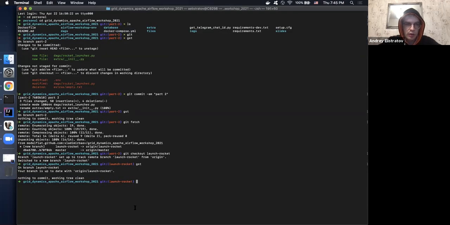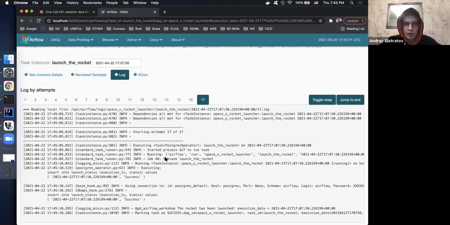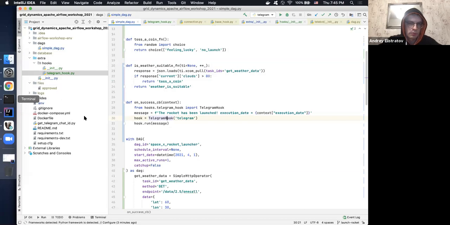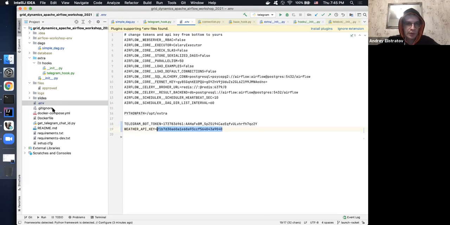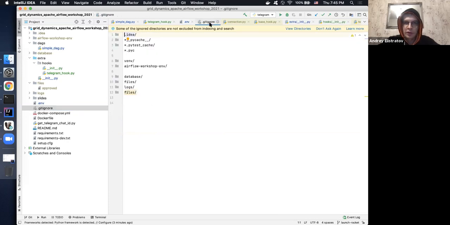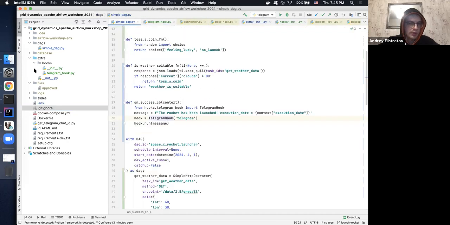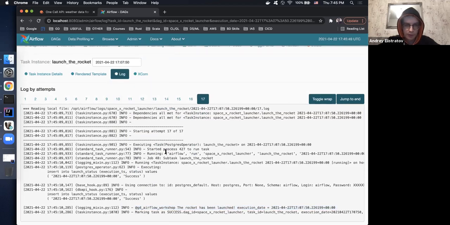So what happened here is basically this Telegram hook got picked up from this place, and it executes well except for this part. All right. I think that is it for what I have.